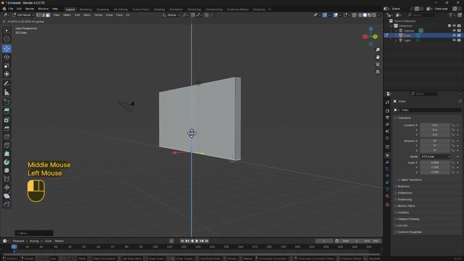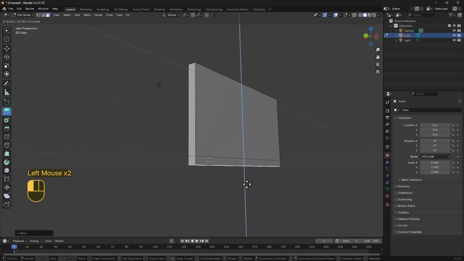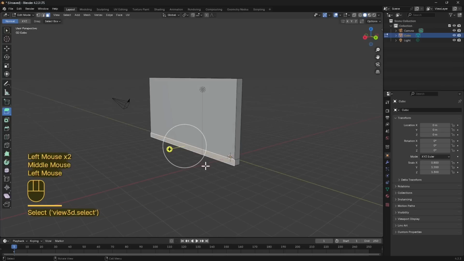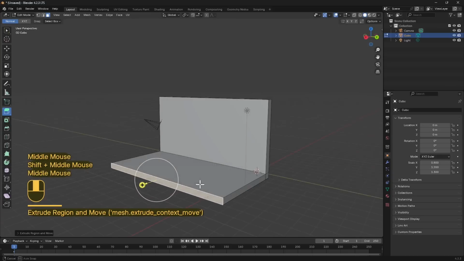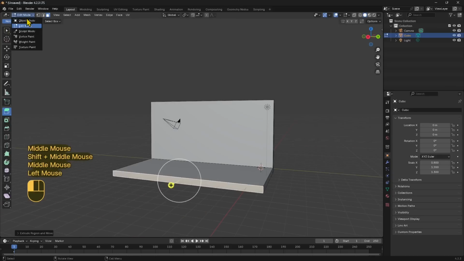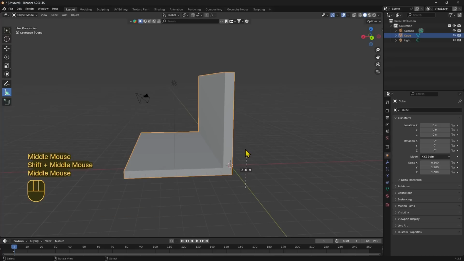Okay, so let me extrude also down here a little bit like this, and then extrude with the extrude tool. I'm going to extrude this. So this is not a cube anymore. It's a way more complex object. So if I go back to object mode, well, that measurement is not good anymore. So I'm going to take it and control, and I'm going to snap it.